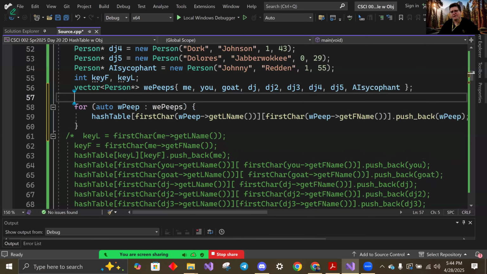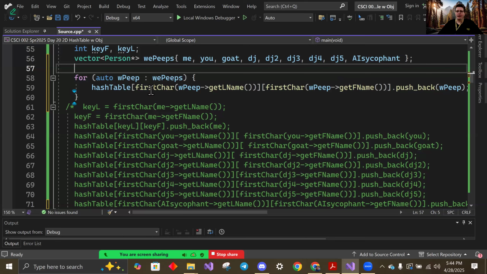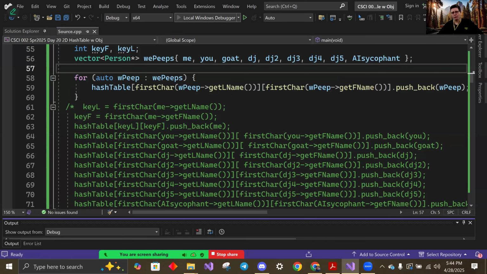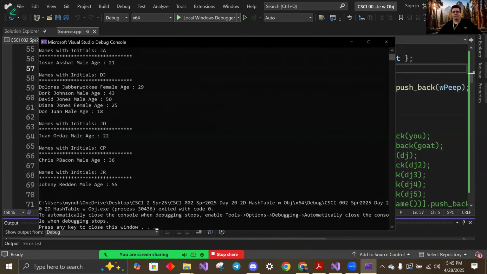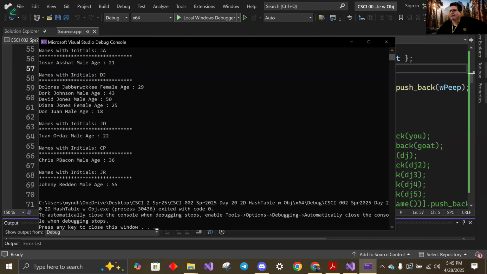So we made a vector of the people, which is quick to write. And then rather than having to do this hash table, I don't have to come up with the iterator or anything, just boom, auto-populate. Auto-populate the table, then do the list. So auto is a really handy tool, but you really need to know what it's doing. Otherwise, you're not really a programmer, because you can't check anything. Not everybody uses auto, and if you're working with another team, you need to be able to read code.